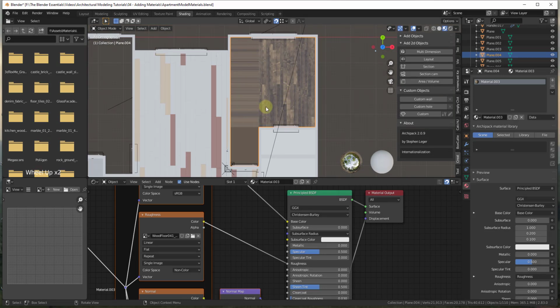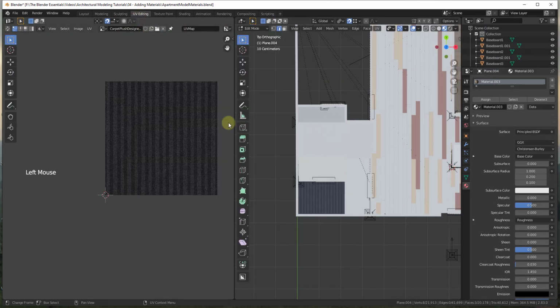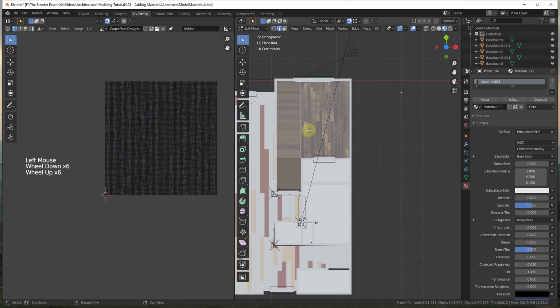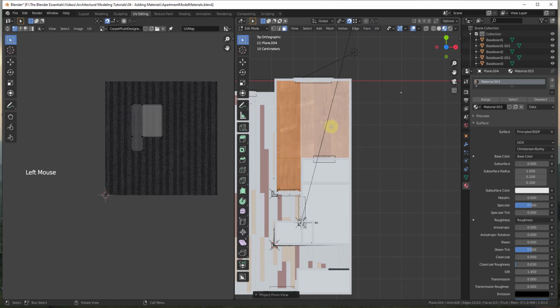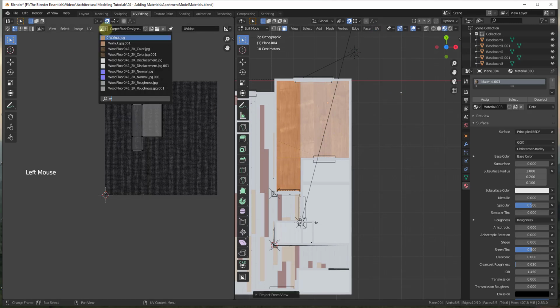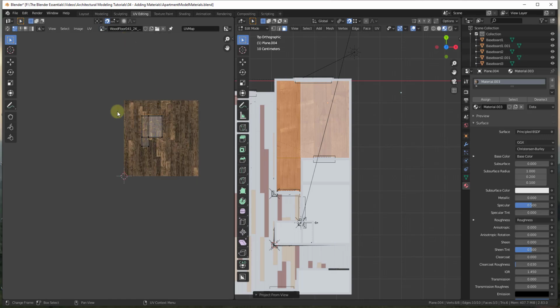So all we're going to do is go into the UV editing tab, and we're just going to project our UVs from the view. So just from a straight top-down view, this is the easiest way to do this. So I'm just going to select these three faces, go to UV, and click on Project from View. And notice how what that did is that set up our UVs so that now we can adjust the size of our material and how it aligns to this face.